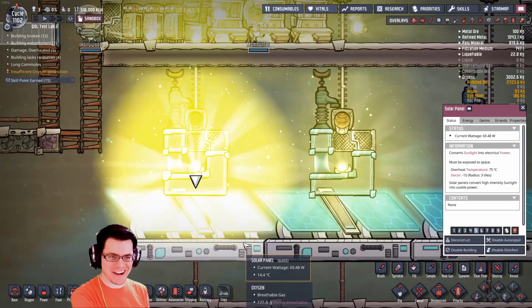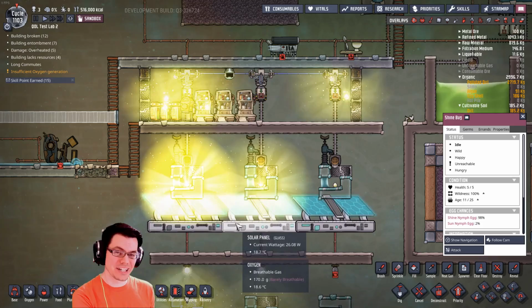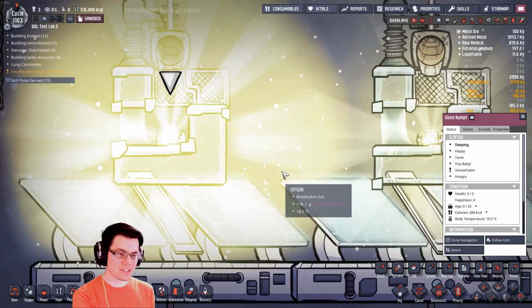Woo woo! Oh, can you imagine how this is going to sound when you have like 1,000 shine nymphs in your base? Every time you go to sleep, this is what you get to go to sleep to.